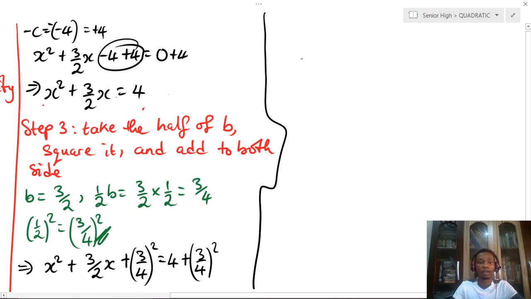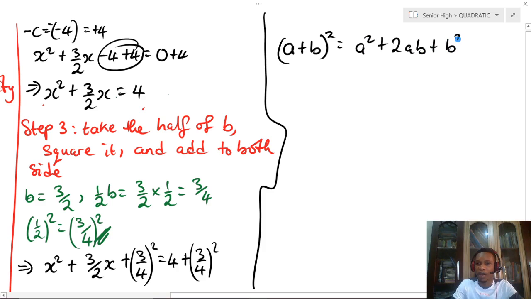Now that we're done with that, what's the next thing we do? We now complete the square. That's what is called completing the square. So finally, we're down to what the topic is all about. Now notice something. When you were in school, they taught you expansion of algebraic expressions, and they gave you a very simple expression that looks like this: a plus b, squared. And what did it give you? It gave you a squared plus 2ab plus b squared, right?